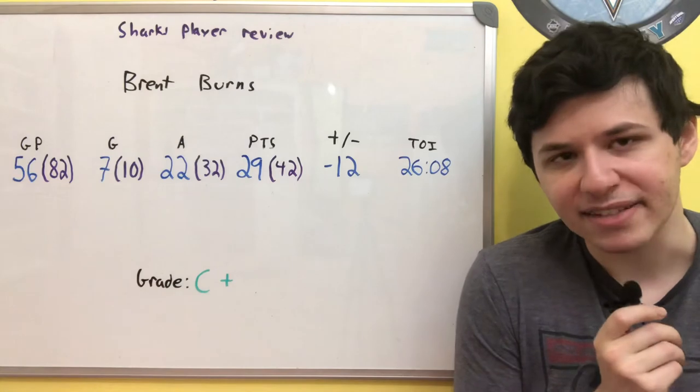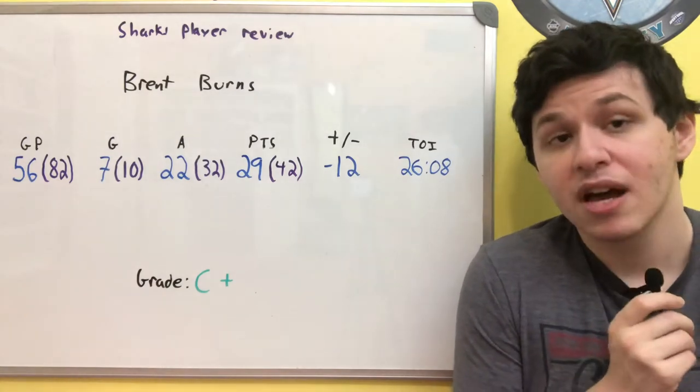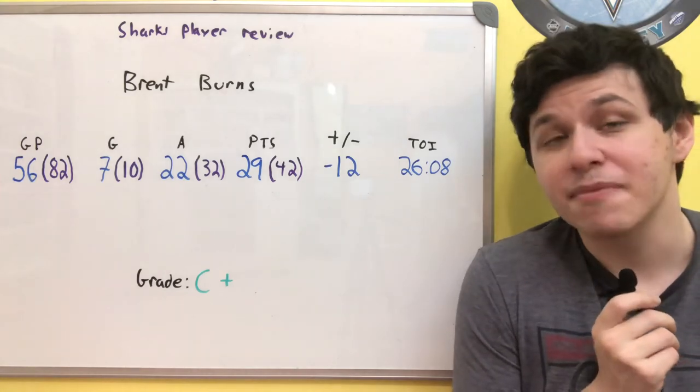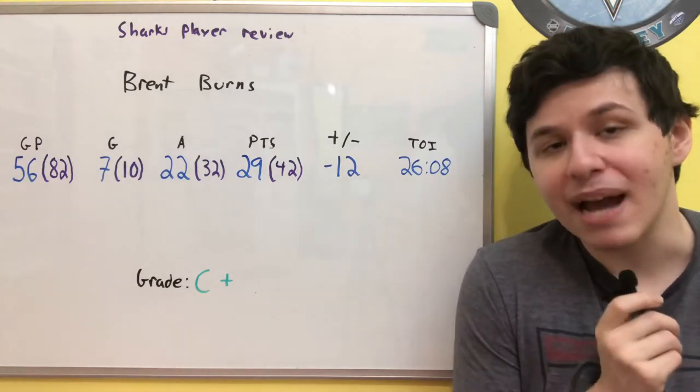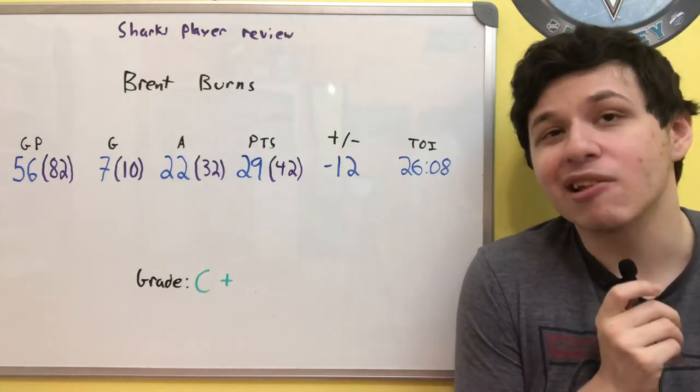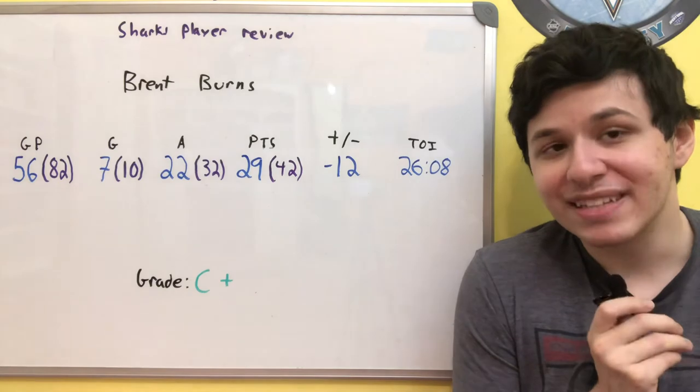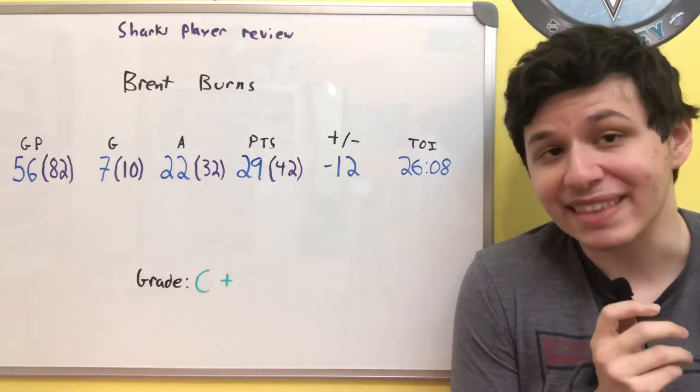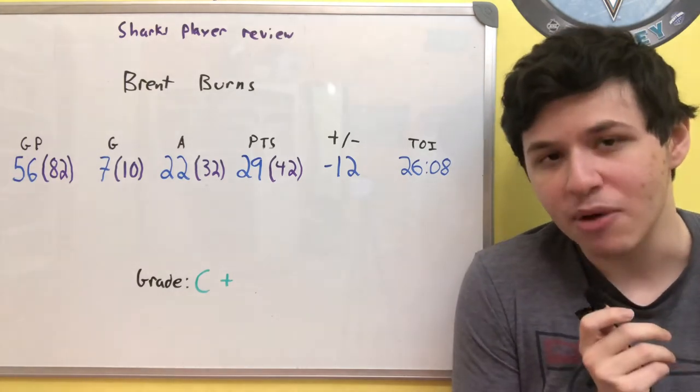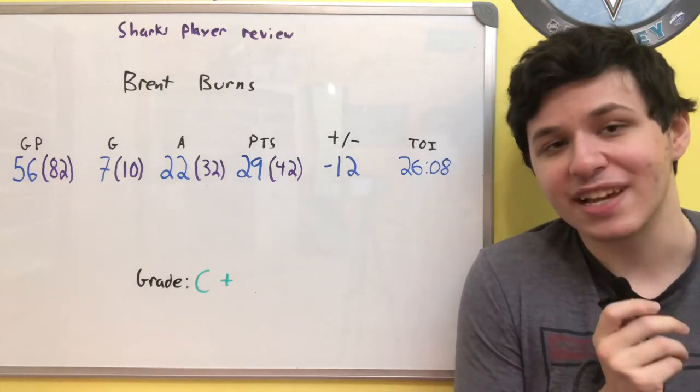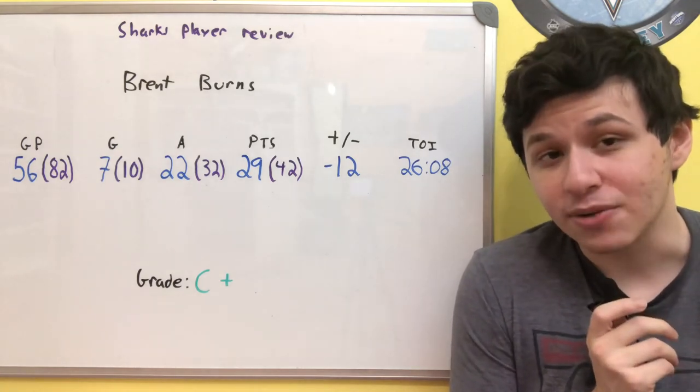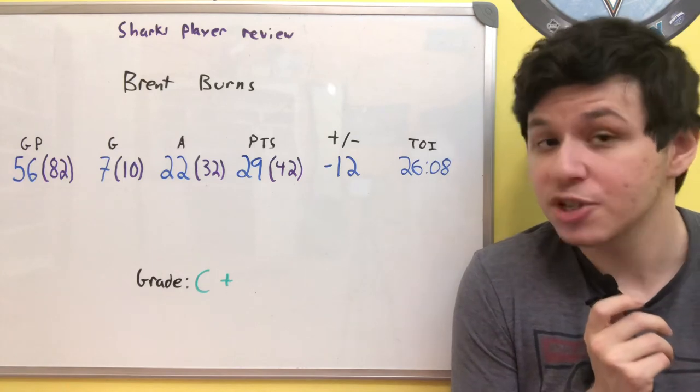Moving on to the plus-minus, I talked about the plus-minus back with his defensive partner Mario Ferraro. Mario Ferraro had been a minus-6. Brent Burns is much worse, doubled up at minus-12, but we do have to cut him a bit of slack as I said. Brent Burns also gets a lot of the opportunities where, for instance, he's trying to tie up the game with the San Jose Sharks to try and get that goal 6-on-5, where Ferraro is probably not on the ice in these situations. Usually it's him with Eric Karlsson, and as such he gets a larger minus there. If we take out all empty net situations, so not only the empty net goals against but also the empty net goals for which he's usually on for as well, he's actually a somewhat more respectable minus-8.